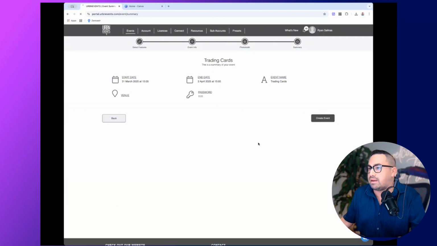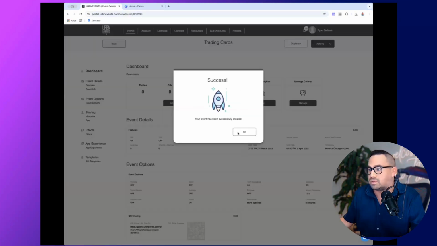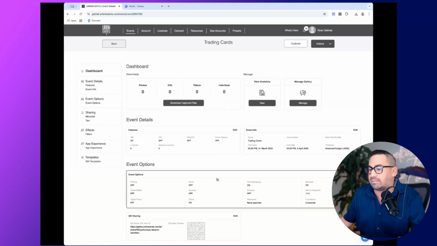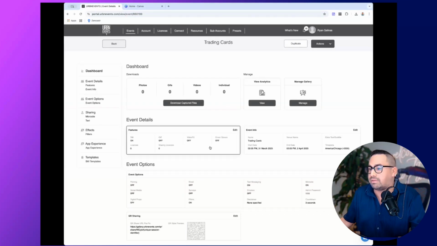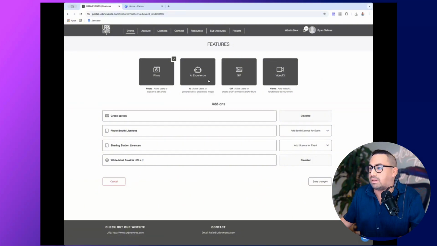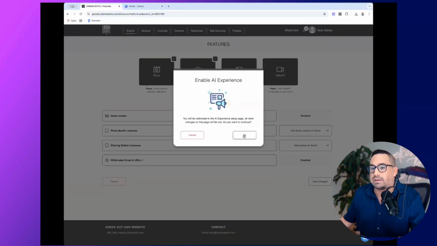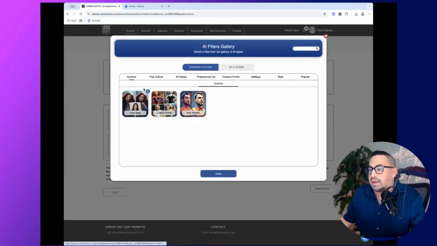Okay, so let's go ahead and start off in AI. Now that I've got my basic event set up, I'm going to click the event details and click features. I'm going to click AI experience, and then click add AI filter.